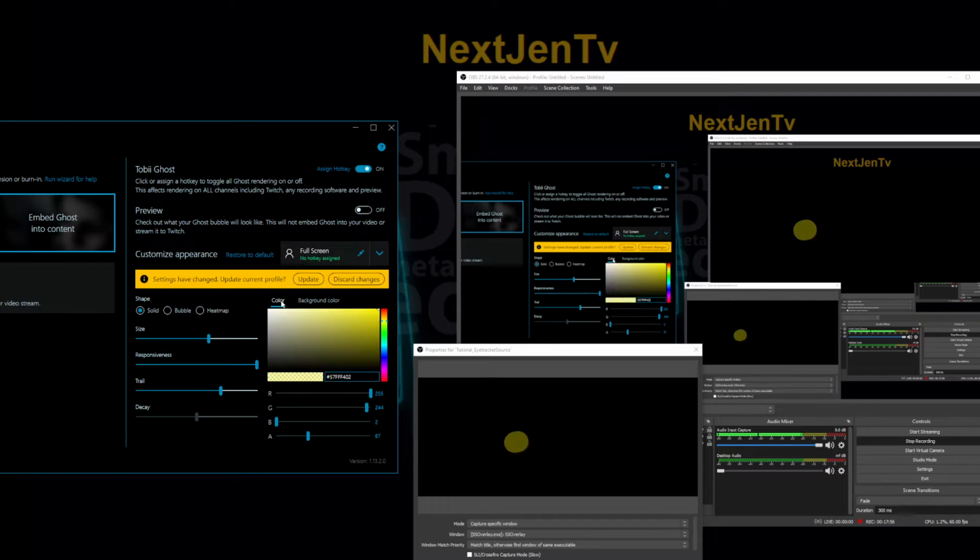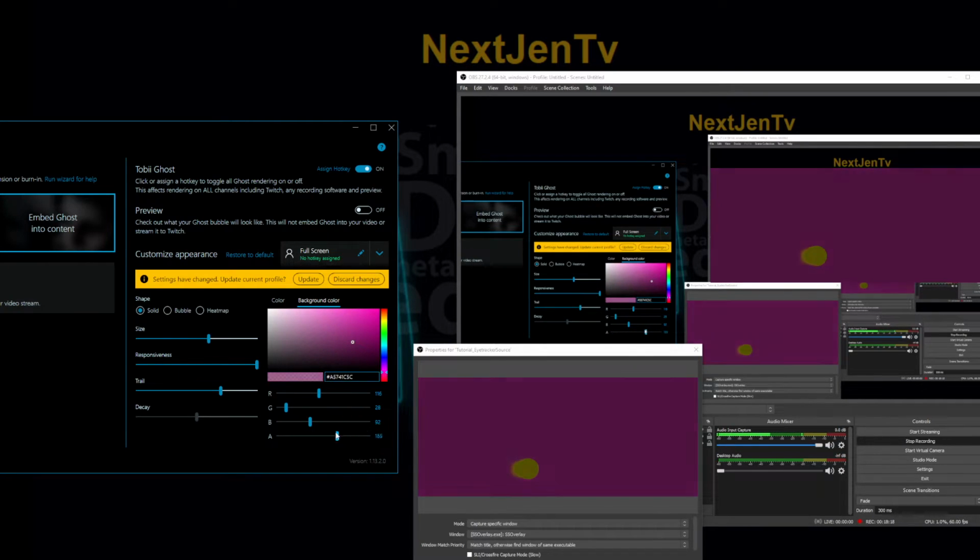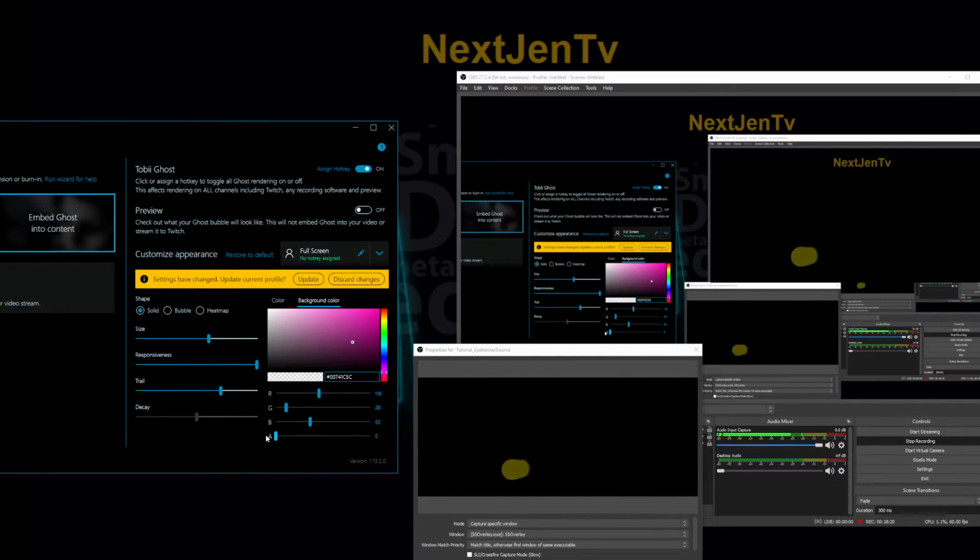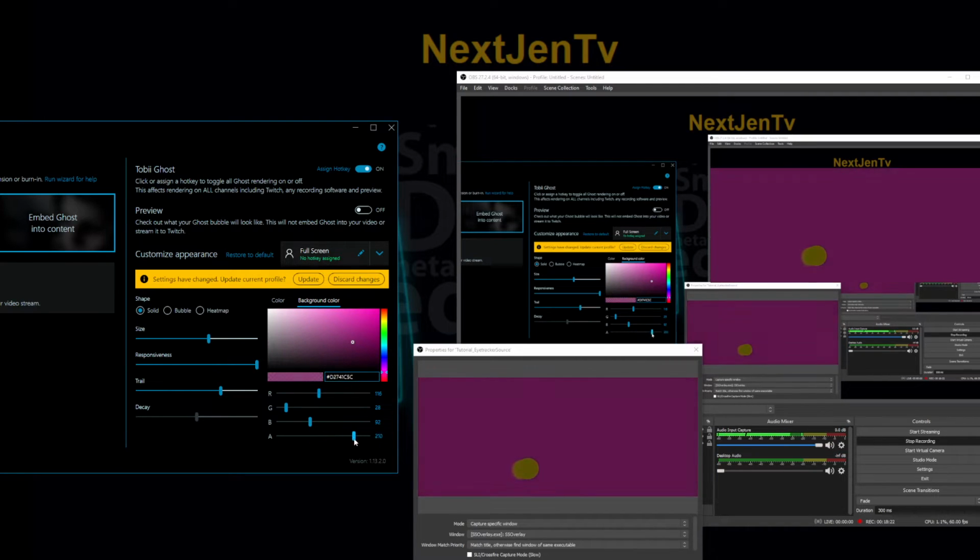Oh, it's because it's the background. See, there's two tabs. There's the color. See, you could change the color. Woohoo! I keep it yellow. Okay, and then you have the background color. The background color, actually, it wasn't changing anything before because the chroma color was at full black. Now we're going to put it for the color. You see, you could change the color here.